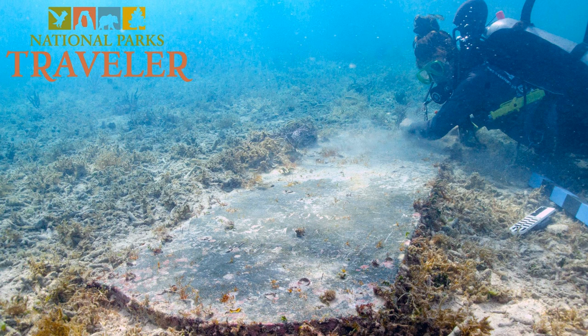We came back and dug into the archives, and figured out that there were structures on this particular island with a history a little bit separate from the fort. There had been a number of structures on this island built from the 1860s all the way into the late 1900s. So there was something in the water at this location. But it wasn't until 2022 that we were really able to get out and get our heads in the water and actually get in the field. When we conducted our survey, we knew the area we wanted to look in and expected to find foundations to a building — but we did not expect to find what we found.